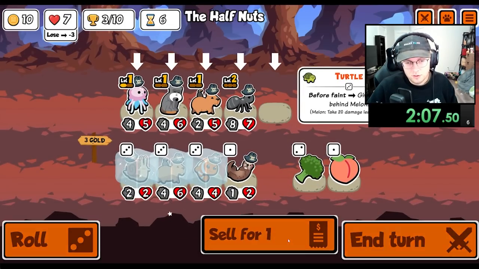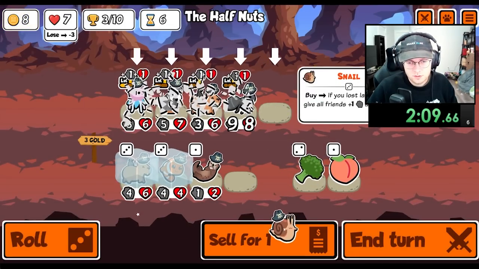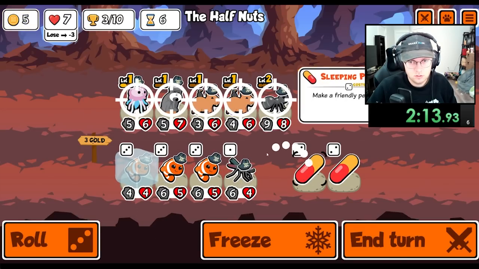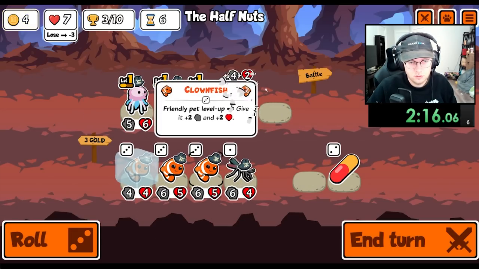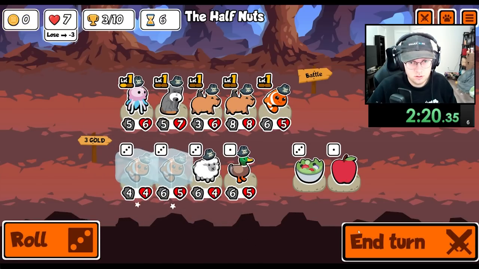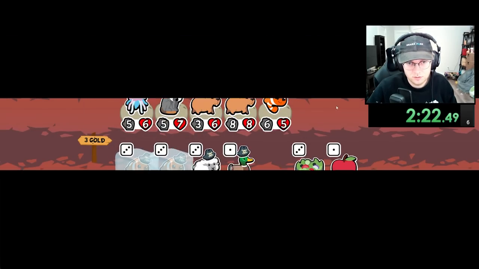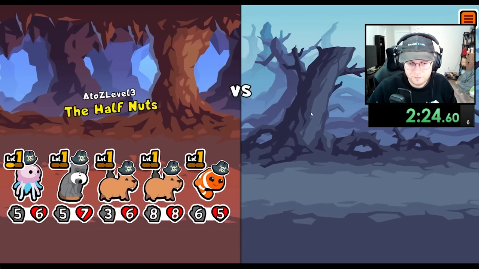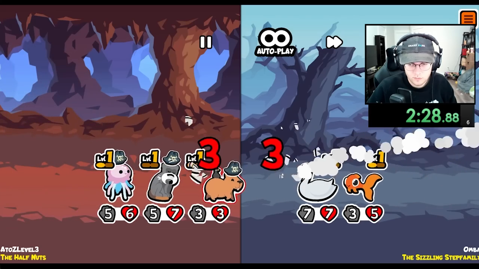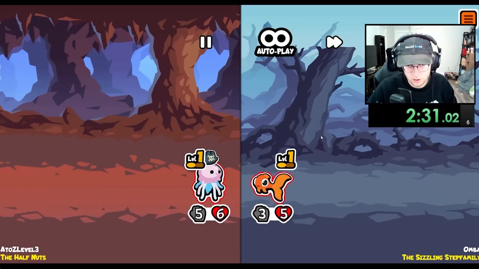I think we just get rid of the turtle. Do this. Do that. Roll. Pill. Buy a clown. Freeze another one. Interesting. I'm feeling okay here. Alright, we get a win. Win's fine. We're at, what, four now?